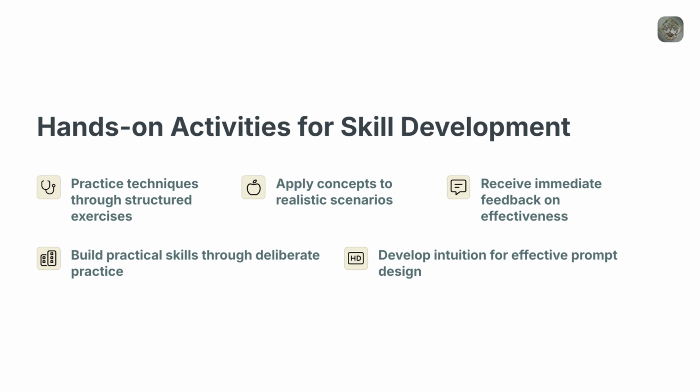These structured exercises allow you to apply techniques to realistic scenarios, receiving immediate feedback on effectiveness. Just as you wouldn't expect to master a musical instrument by reading about it, prompt engineering requires deliberate practice to develop proficiency. Through these activities, you'll build muscle memory for constructing effective prompts and develop intuition for which techniques work best in different situations. The feedback loop of designing, testing, analyzing, and refining prompts is essential for skill development.